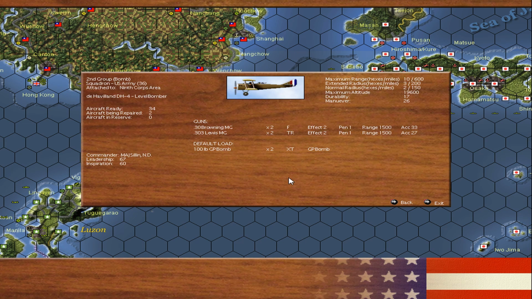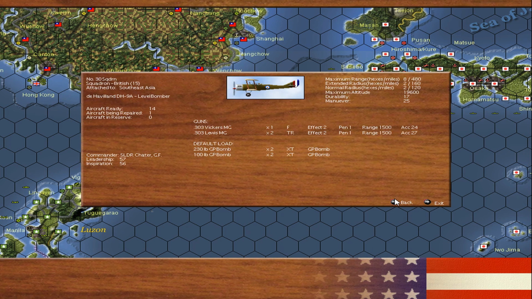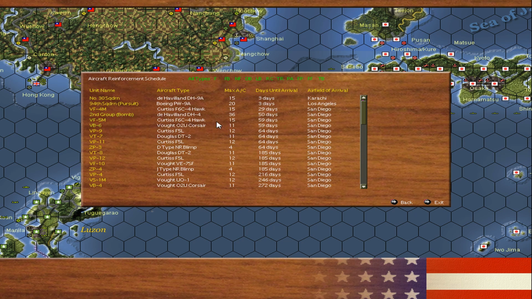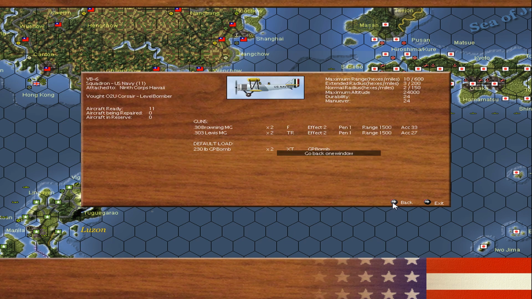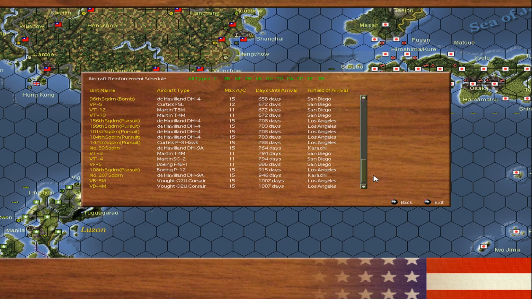Then we get some more DH4s. The DH9s or the DH4s? I think it's the DH. No, because that's 100-pound bombs. What's the other one? Yeah, then we have DH4s in almost 2 months. Another squadron of fighters. And then some bombers. After that, it goes quite a ways.